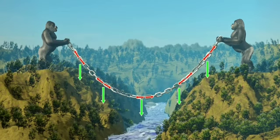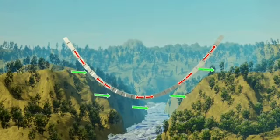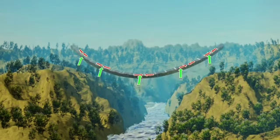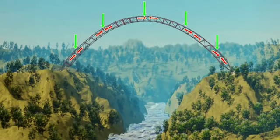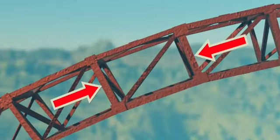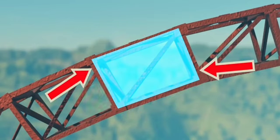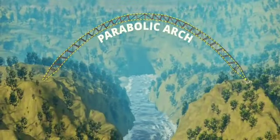Now the tricky part. Let's solidify this parabolic chain. Now let's flip the direction of the gravitational force. Since the external force has flipped its direction, the internal stress will also flip its direction and become purely compressive. Now just flip this entire arrangement. Wow! It becomes an exact arch bridge. The compressive force developed by this parabolic structure is exactly at the middle of the section. Such structures aren't always stable. You can see why a structure may not be stable when the forces do not have this quality. This is why the parabolic arch is the best self-supporting structure.